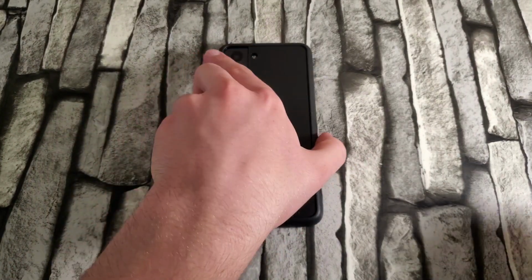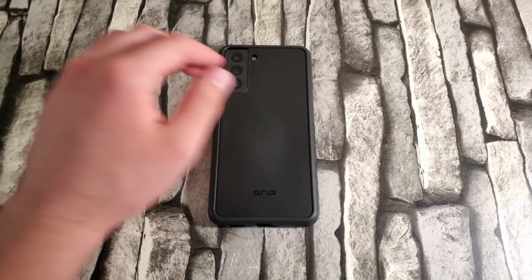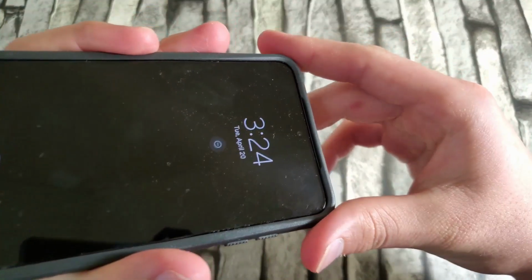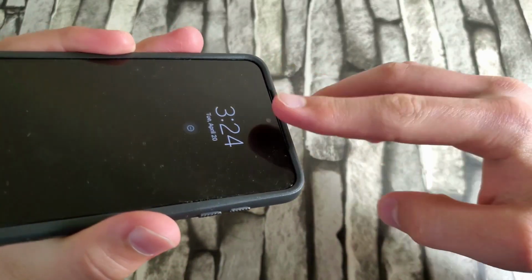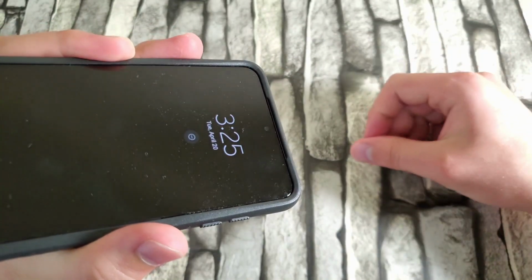So next up, let's go ahead and talk about all the cutouts, because I want to see if they're all perfect and they are not going into anything and they're not disrupting anything. So first up, I always like to check out the speakers. As you can see right here, the case goes ahead and cuts out, and then it also goes a little above it, so it does not block off the speaker, and you're perfectly fine. You're able to use it again.